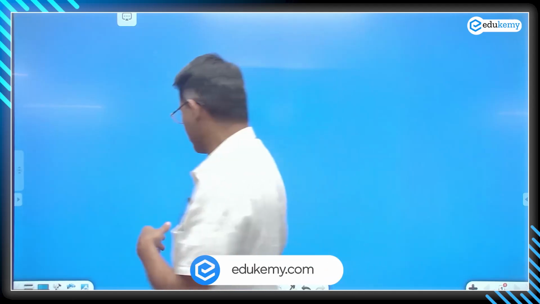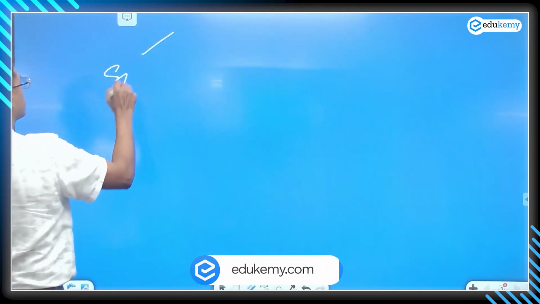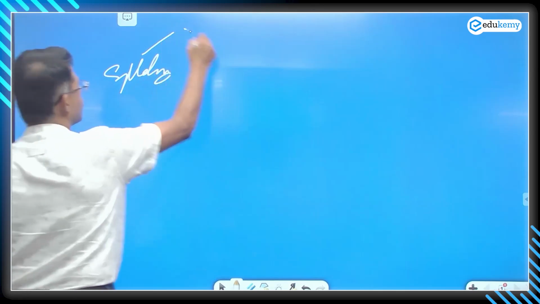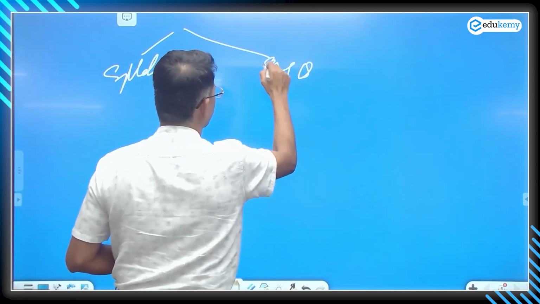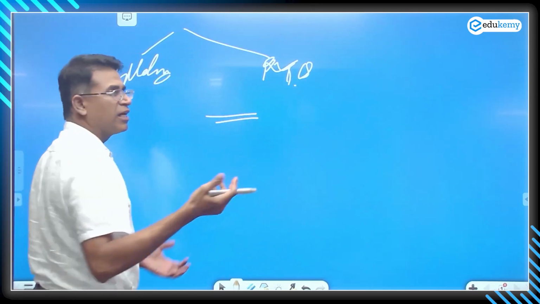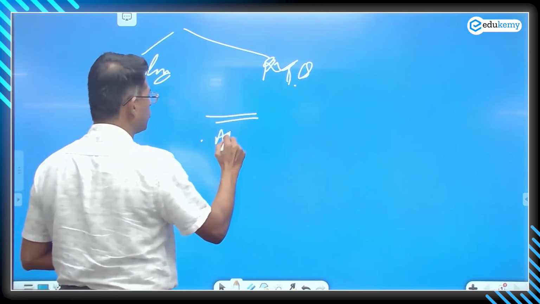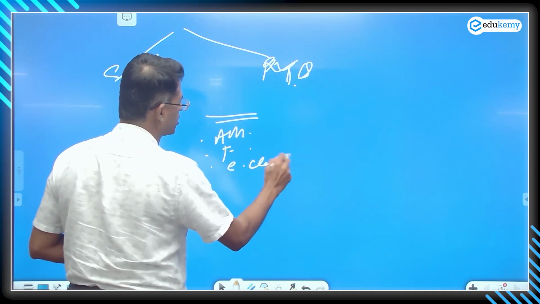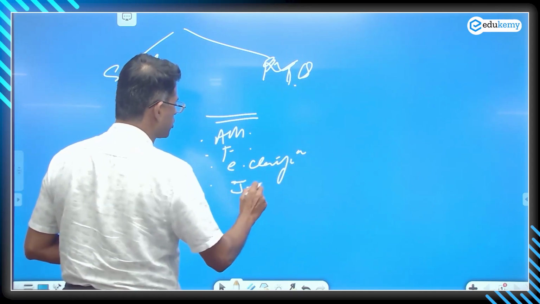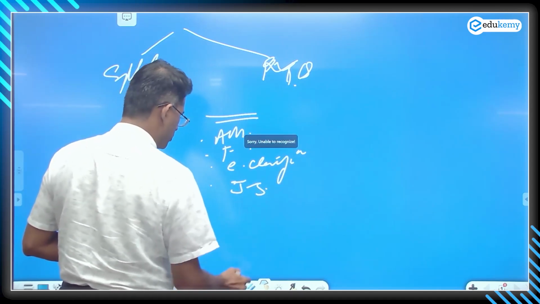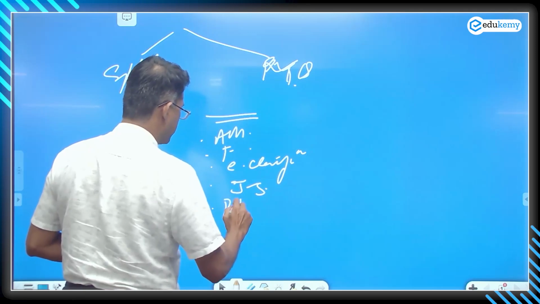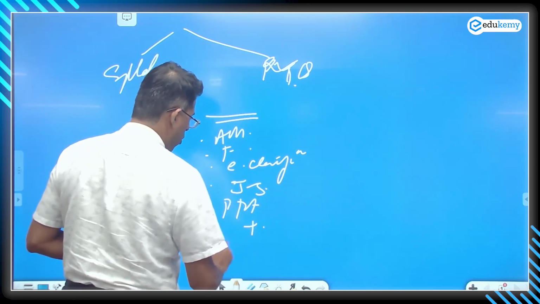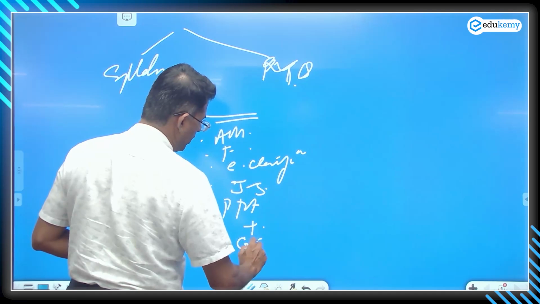What I'm discussing right now is why I am teaching what I am teaching. What is my source? My source is primarily the syllabus you have seen. Okay, you are seeing PYQs. The bulk of the questions asked are in these 4-5 areas. Air mass, fronts, climatic classification, jet streams, and precipitation. And precipitation. Plus whatever they can ask on global climate change.